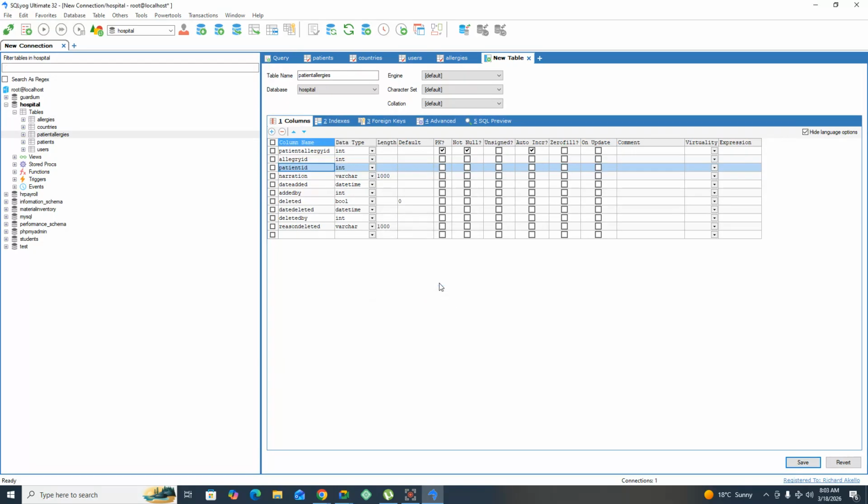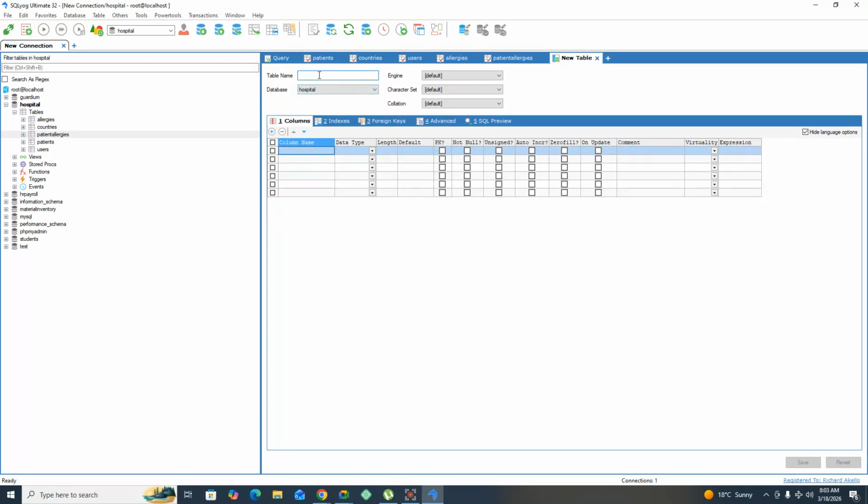Like, for example, I can go on and add, we also talked about diseases, right? So we have disease ID, disease name, description. This is going to be text. This is going to be integer, primary key, auto increment, and this is going to be variable character 50.